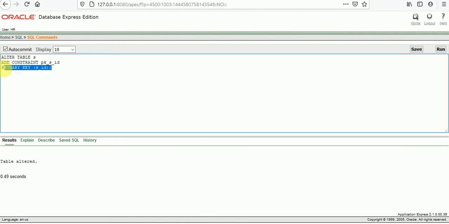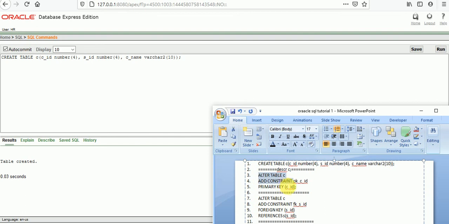Let's put this inside this box. Now run this. Here I'm creating a table C with course ID, student ID and course name. Now run this. Table is created.